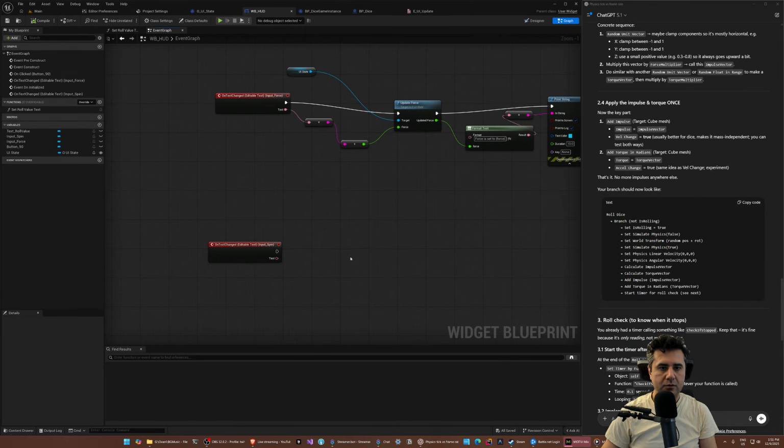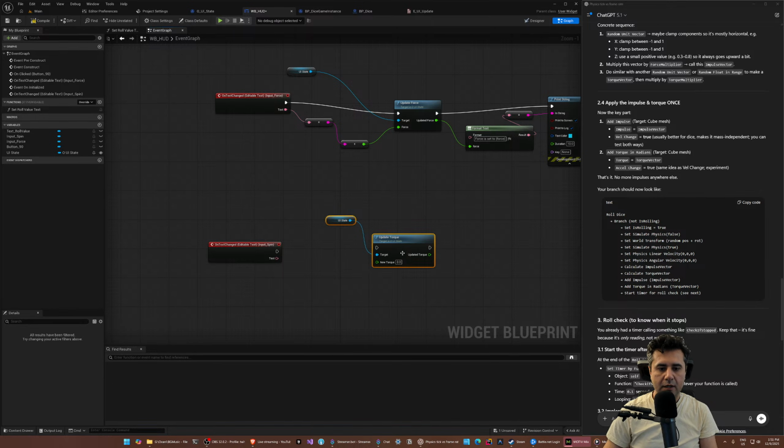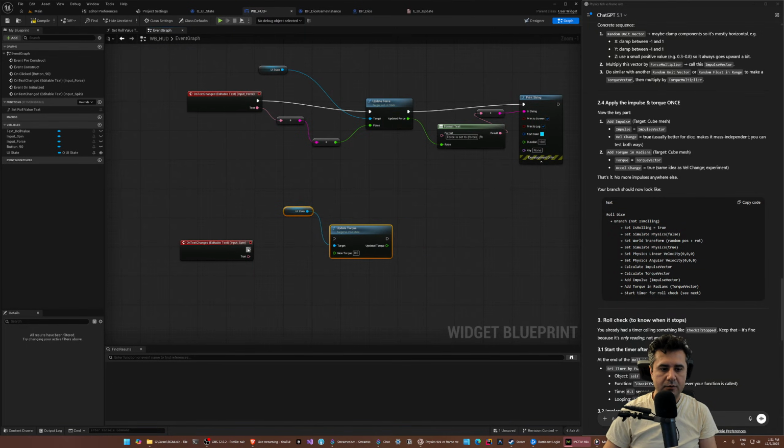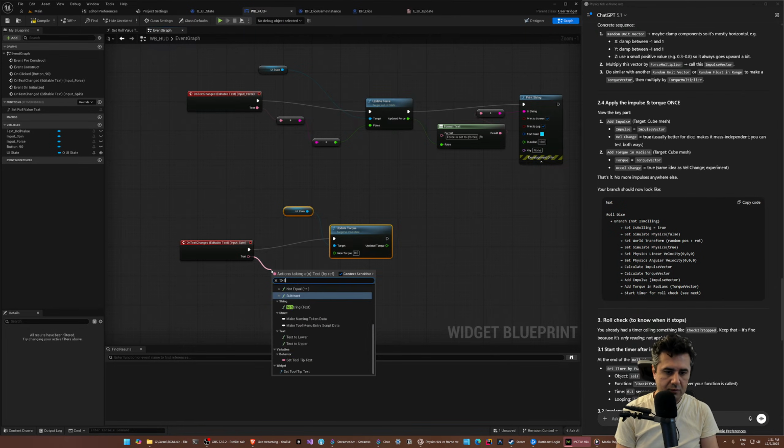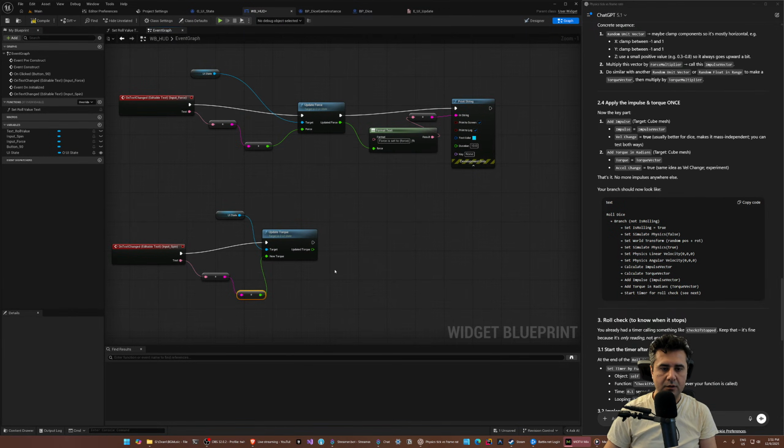And hood, and get the UI state, update torque. I use 3 different names for the same thing, but whatever. To string, to float, put it here, and then yes, this should be fine.